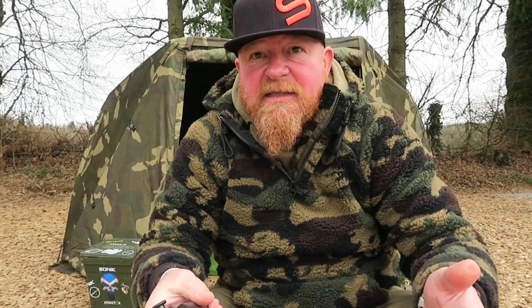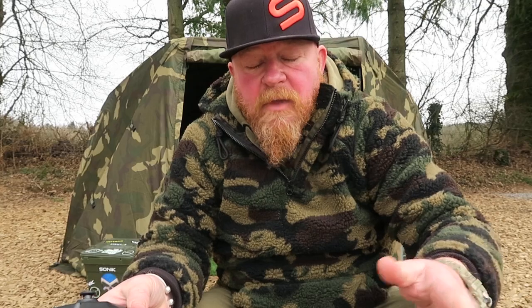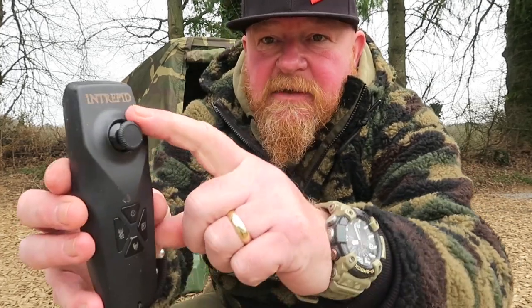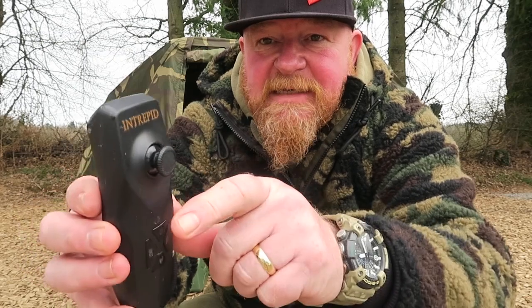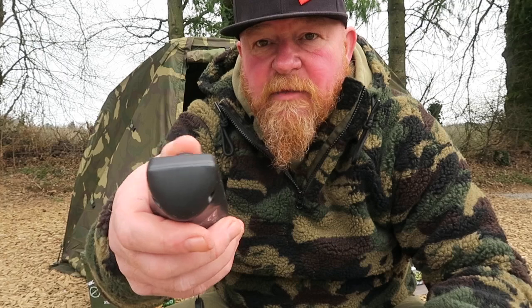What I have used it for every time is: once I've dumped a bait, I've turned it around, sent it back towards me, pressed that button again, and the boat will come straight back to you — no lefty-righty, it just comes straight back. That gives you a chance to get your slack line in, put a back lead on if you want, get on your rod stand, get everything plugged in, get your bobbins on — the whole lot. Then by the time you've done that, your boat's back.